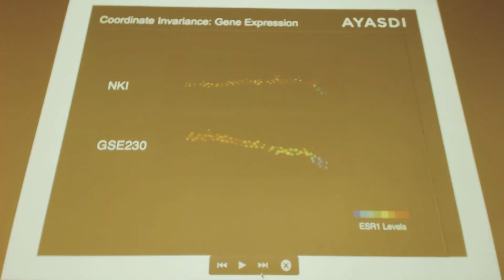So here are two summaries. One is from a Netherlands Cancer Institute study, and the other one is from another study. And this is colored by a certain gene that's linked with cancer. And you can see we get this Y shape, right? The shape of the data was the same, even though all these other things were different about it. The summary was the same. So you can see there's a red and a blue flare in each. Those are the sort of abnormal populations we're studying, and then we have the trunk, which is more mixed levels. And we see those same summaries, even with varying all this information that we're studying about cancer.